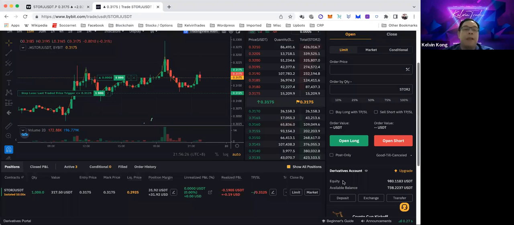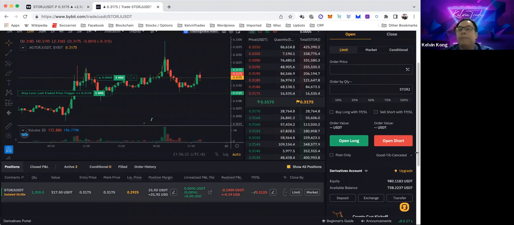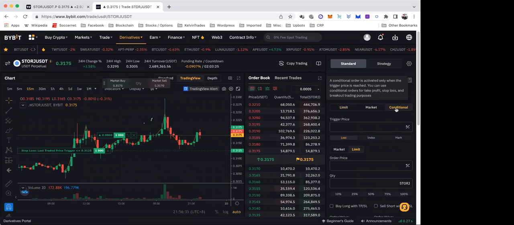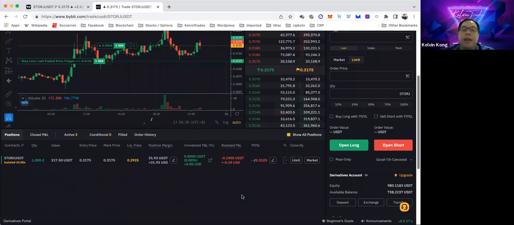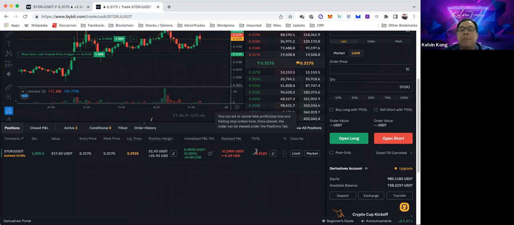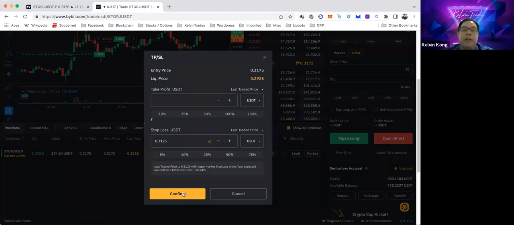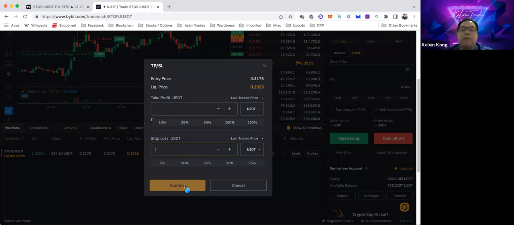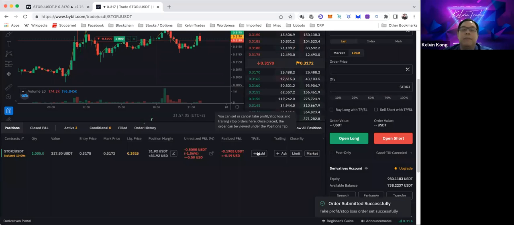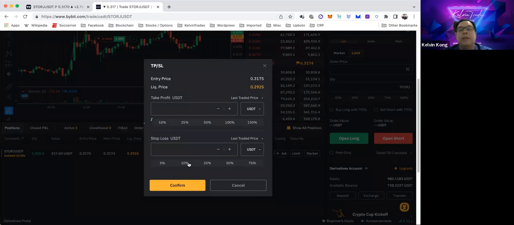Okay, so once you have your order, you have your stop loss, but you don't have a take profit, correct? Now you can come over here to use your conditional. These orders here are market orders. If you don't like to use market orders because you don't want to pay higher fees, then you don't use this. So let's cancel this market order. How to cancel? Make it 0 and then confirm. Then it's gone. If you want to add it back later on, just add it back.